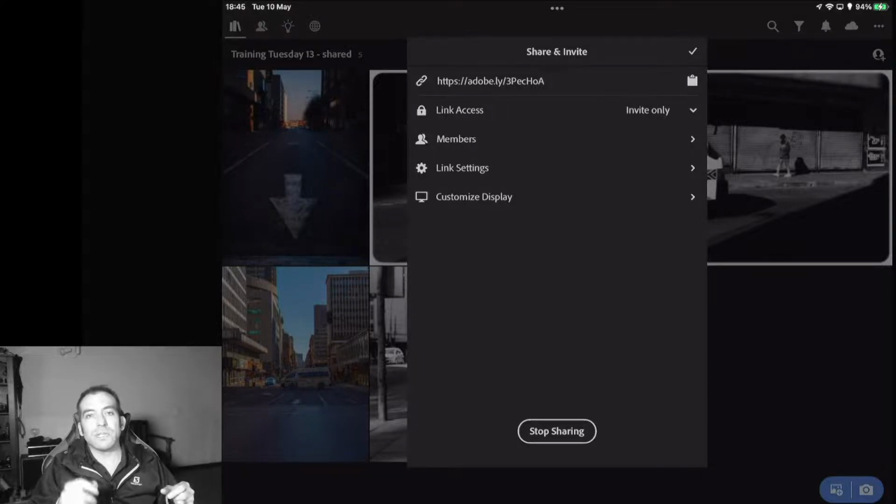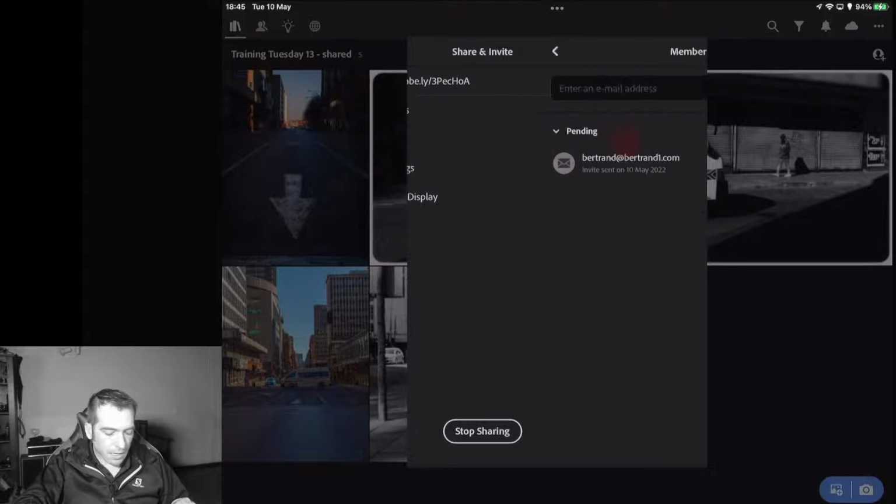If you put it to invite only, it means that only somebody who you invited by email can open this up. They will need to log in with an Adobe account. So they can create a free account. Most people have already got an Adobe account because they've got PDF, Adobe Acrobat Reader normally downloaded. They might have an account already with Adobe, or they can just create a free one. That email address needs to match the one you used for the invite, and they can then see the images. So it's a private album that only you and they can see, because they have to log in to the Adobe system to be able to view it.